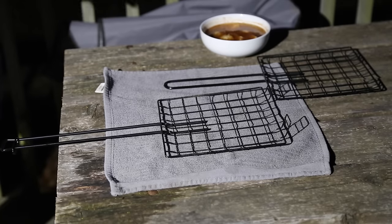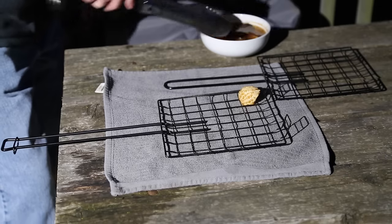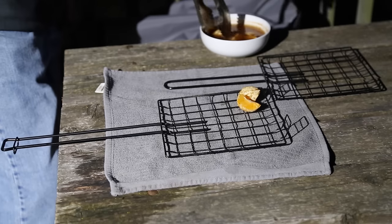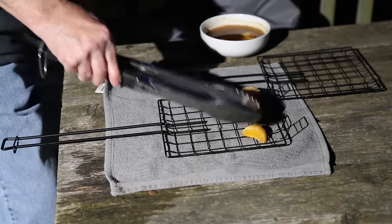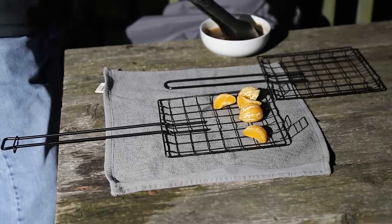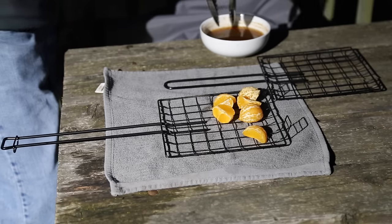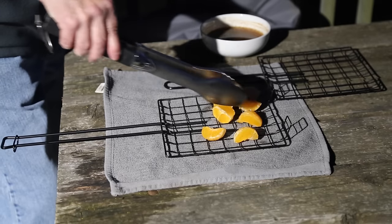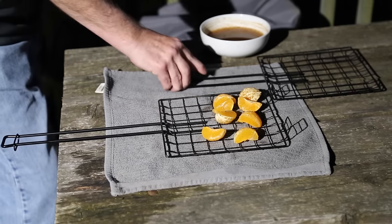Remember the mandarin oranges I threw into this TASR rub mixture? Well, guess what we're going to do with those? That's right. Something magic happens to citrus when it's kissed with fire. It almost sort of caramelizes, releasing all that caramely, citrusy, nectary goodness. That's what I'm trying to say here.